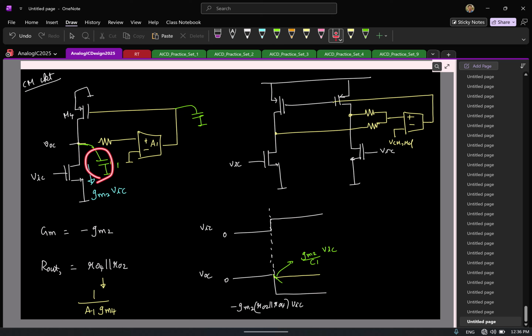Now this won't happen all the time because after some point the loop will start to respond. Then the loop will try to make sure that this voltage doesn't keep going up like this. Eventually it should basically settle to this value. Depending on the stability of the loop, if the loop is nicely stable, it might quickly do this. Or if the loop is not stable, maybe it might ring and settle. Or if the loop is not at all stable, then it will basically keep doing this.